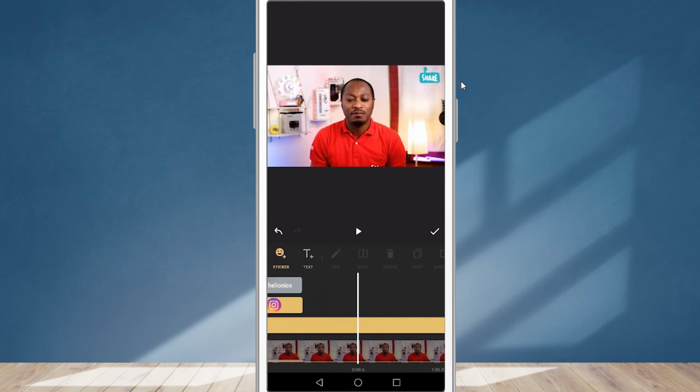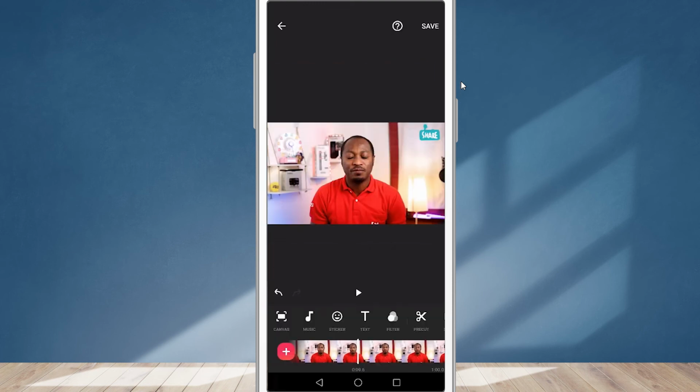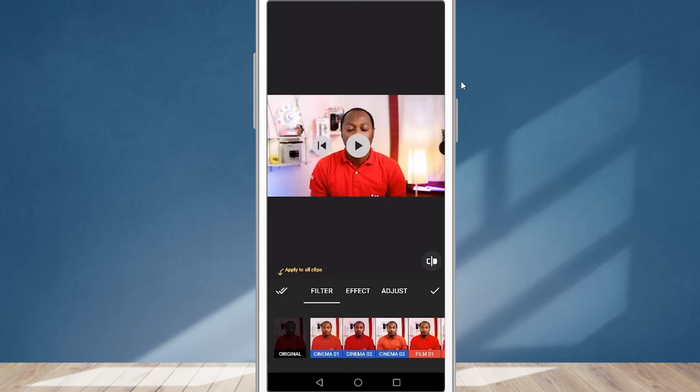Okay, I'm gonna click on this white icon, then we're gonna check the filter. I understand that filter is not gonna be a strange thing to many of us that have been using Instagram. So this is more or less like an Instagram filter. So when you click on it, it changes a little bit the color. You can either increase the saturation of the video or reduce it.